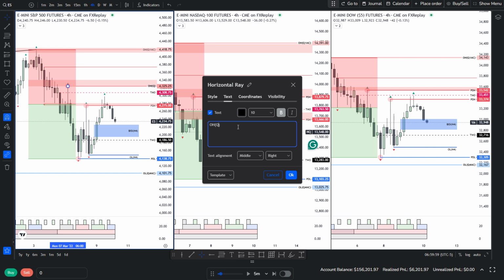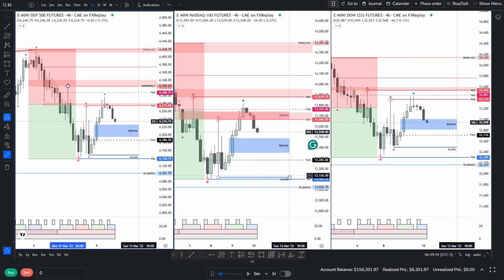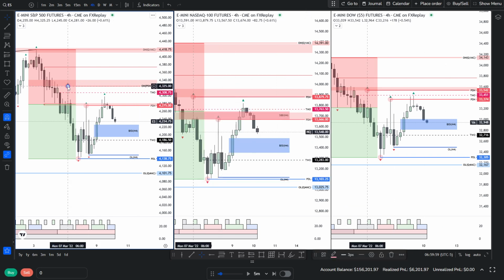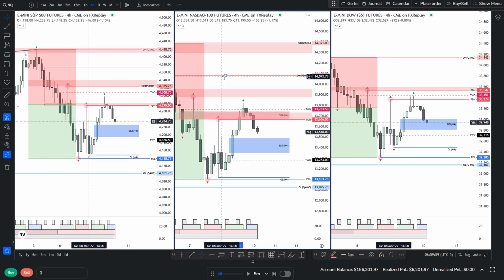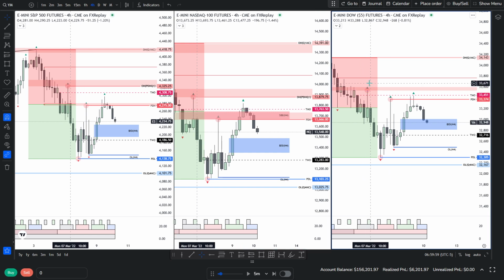Okay, so I'm just going to call it that for now. No, it's a bit long-winded. And I want to take that same thing, and the reason why I'm doing that is because I just want to emphasize the fact that that's an important high for the week. That's an important high, and it's this one as well.